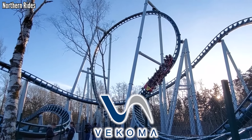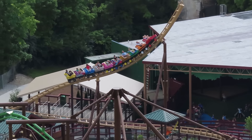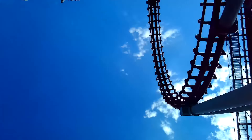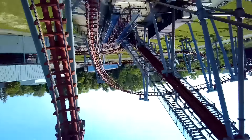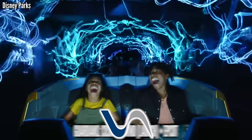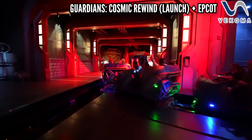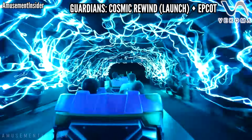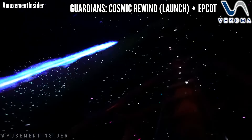Vekoma is working wonders around the world, and their modern-day creations are slowly sneaking into the USA. For me it comes down to two elements. I love the vertical loop on their Flying Dutchman coasters — you take those backwards while laying on your back, which is just so cool — but I actually like one other element better. That's the launch on Guardians of the Galaxy: Cosmic Rewind. Epcot's one and only coaster is a great one, and you kick off your mile-plus spinning ride with a launch. You do this backwards, and that adds to it — plus you're in that electric tunnel launching into the show building. It combines good force with good visuals.